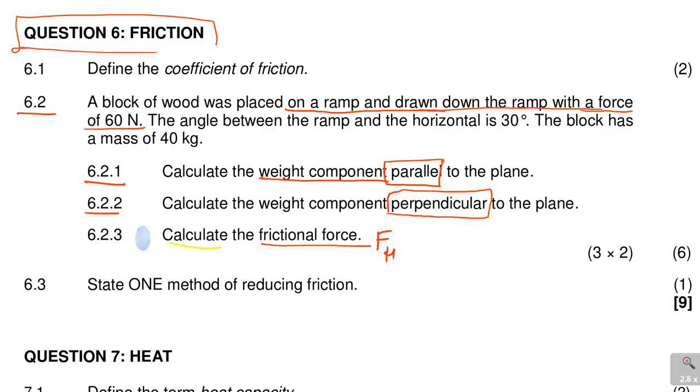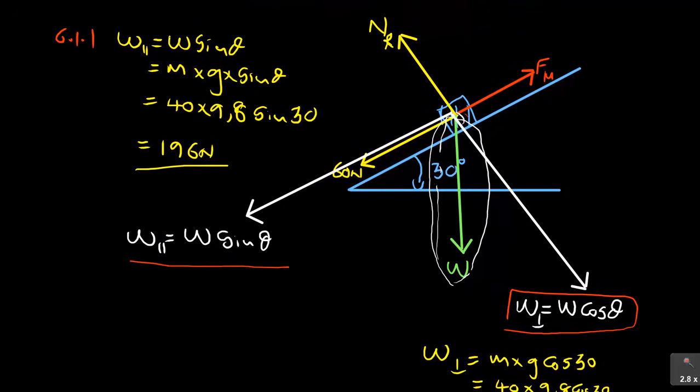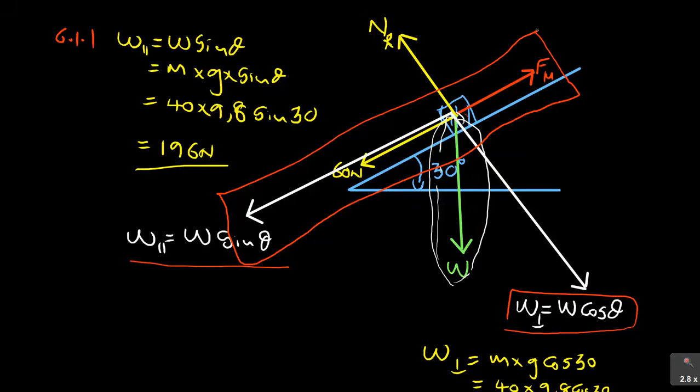Now again, our diagram is always the answer. If you do your diagram right, you'll never get it wrong. Now look at this diagram. If you look where friction is, look at the force for friction. So which means we're now looking parallel to the plane, and our forces that are parallel to the plane are our forces that we must focus on. Whenever we are dealing with parallel to the plane, F mu is pointing up the plane, and we cannot now ignore forces that are opposing that F mu.